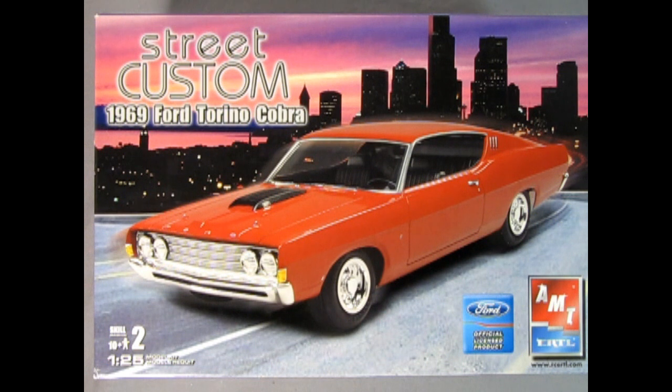So, here we have part 3 on this AMT 1965 Ford Torino Cobra wheel alignment issue. Now, I have two of these model kits. They are both from AMT Ertl under RC2. I'm not 100% sure how this carries over into the newer kits going forward with Round 2. But I discovered something, actually quite a few things, that are very interesting about this model kit.